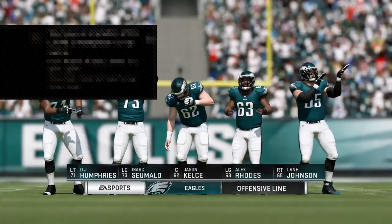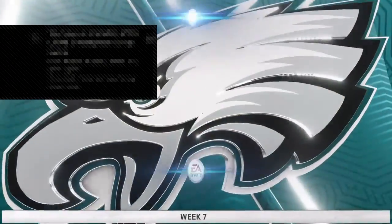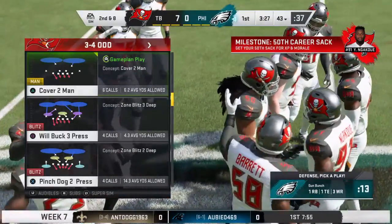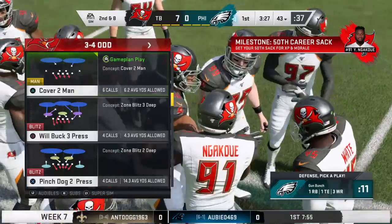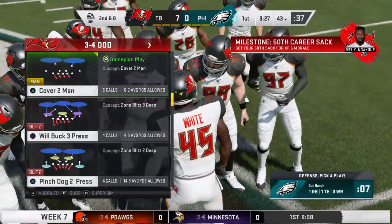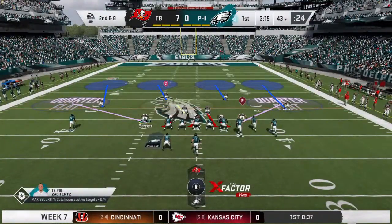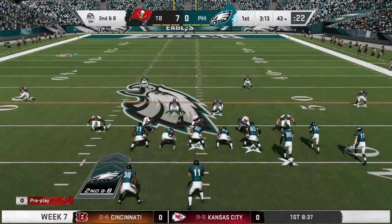And here are the starters for Philadelphia. And I think we'll see a renewed sense of urgency out of this team this week because they have to make sure they don't waste this homestand. They had a home game last week, lost it. Now they've got the second straight. They've got to take advantage of it, get a win before they head out on the road. The last run good for 2. Here's 2nd and 8.